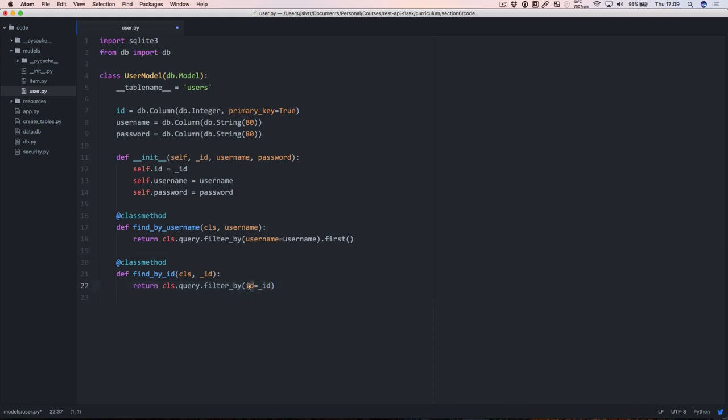But in here we're filtering by ID, which is the column name, and the value is underscore ID, which is the argument name. Now remember mentioning, I don't like calling things ID because that is a built-in Python method. And in the case of SQLAlchemy, there's no real way of avoiding it. We could call the column underscore ID, but that would be a bit weird when it comes to looking at your SQL database.